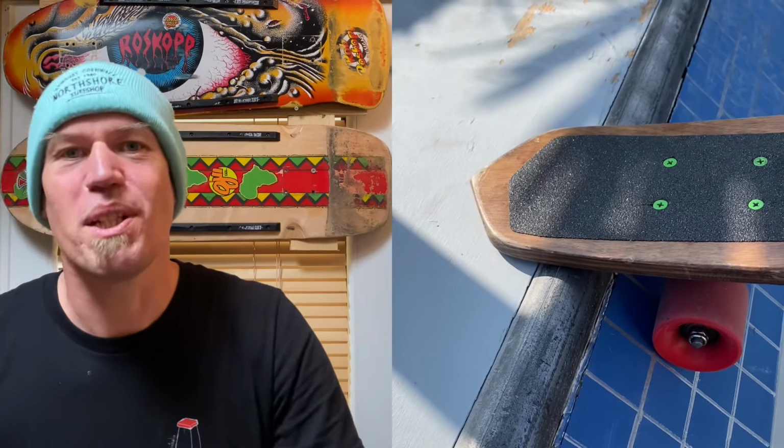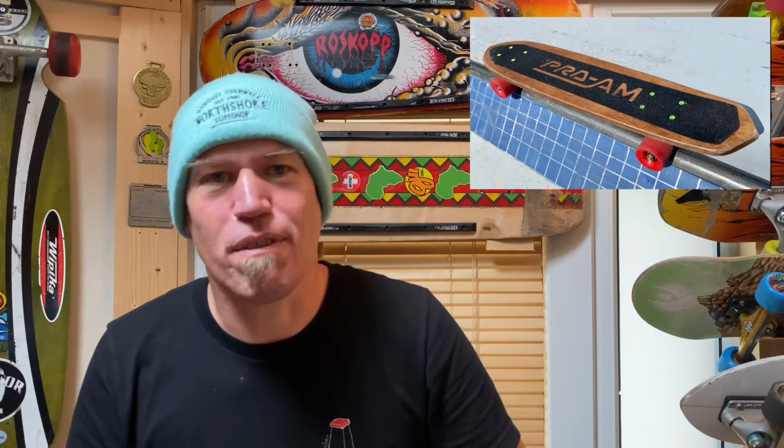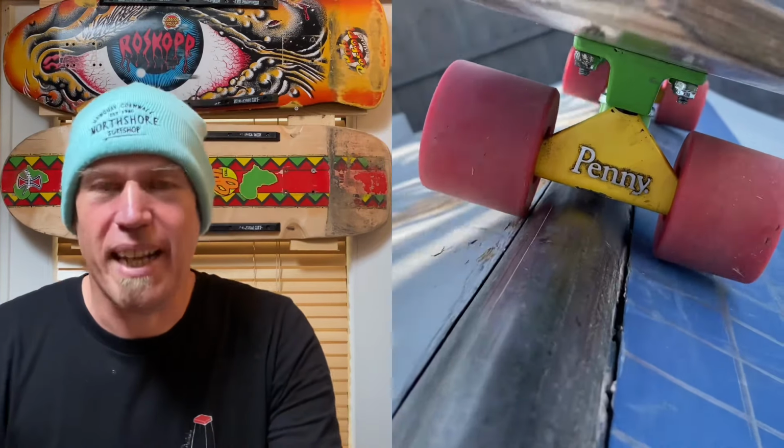My main concerns when attempting lip tricks on this board is down to the dimensions. There's virtually no tail for tail stalls, there's certainly no nose for a nose stall, and also there's a lack of kick in that tail for doing rock to fakies. Also, the trucks are really narrow, so there's barely any room to lock in. In fact, if you get it at the wrong angle, the trucks won't hit the coping at all, it's just wheels, so there's no lock-in for axle stalls.